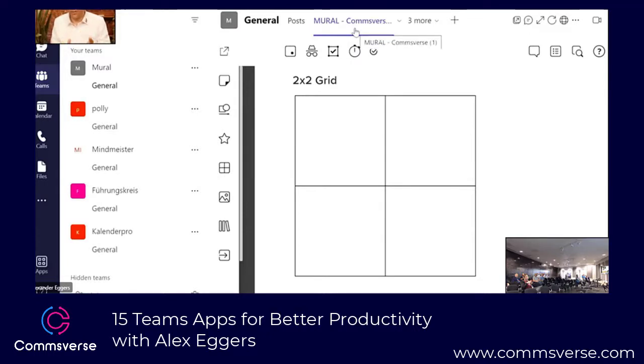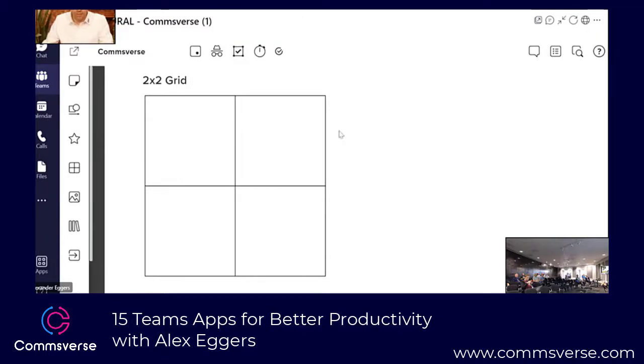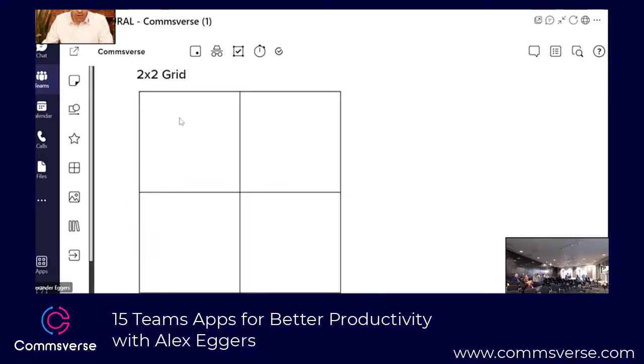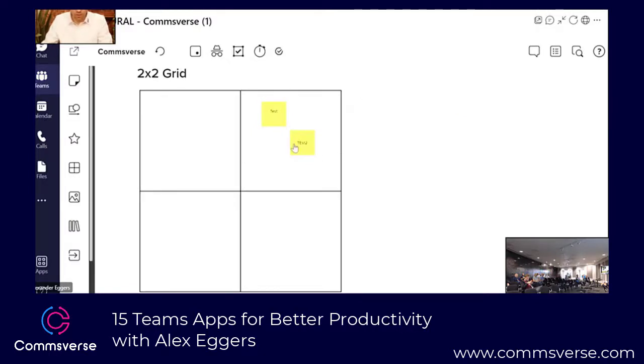It's a little bit small. This is just to let you see enough. Usually we have a different resolution. I can expand it a little bit so you can see maybe a little bit more. And what I can do now is, just like in a normal whiteboard, I can just click and enter some comments. We have these white sticky notes, and we can use them just to swap around.